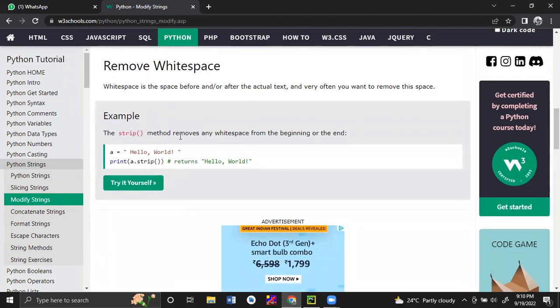So to remove the white spaces, where there is a blank, right? In the string we use a lot of spaces. If you want to remove all the spaces, we can use the strip.